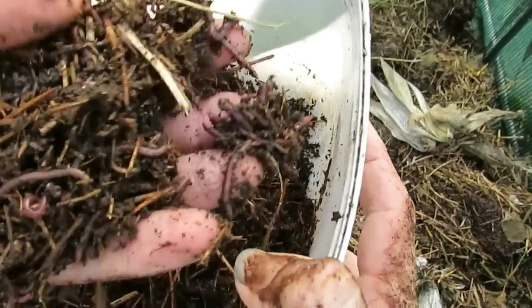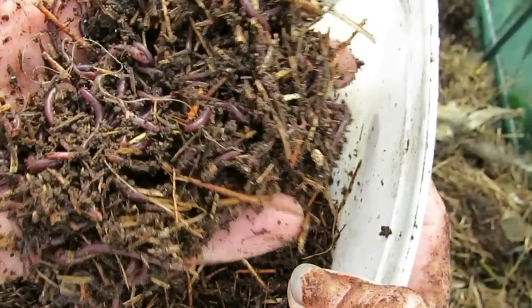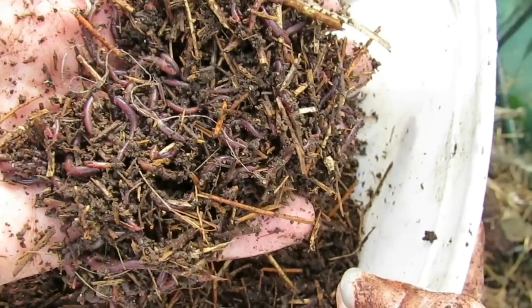About two months into it I introduced a whole heap of red wrigglers when I did one of the harvests from one of the worm farms. I think it was one of the bathtubs, might have been one of the barrels. I threw a handful of them in there and they kick-started the second part of the process, which is basically the slow composting part. There's a lot of stalk and stem from the Chinese elm that went in there, so I wanted a chance for it all to break down as much as it could. Previous composts have turned out fantastic. So the worms have been in there doing their thing, and I thought I'd bring you along and show you what it looks like now about five months after it was put down.